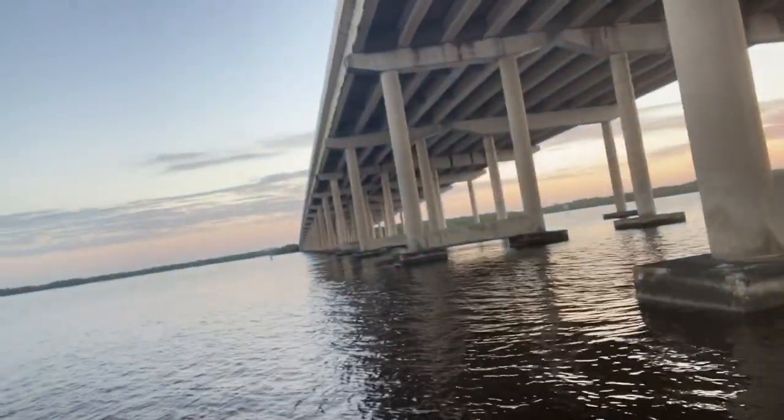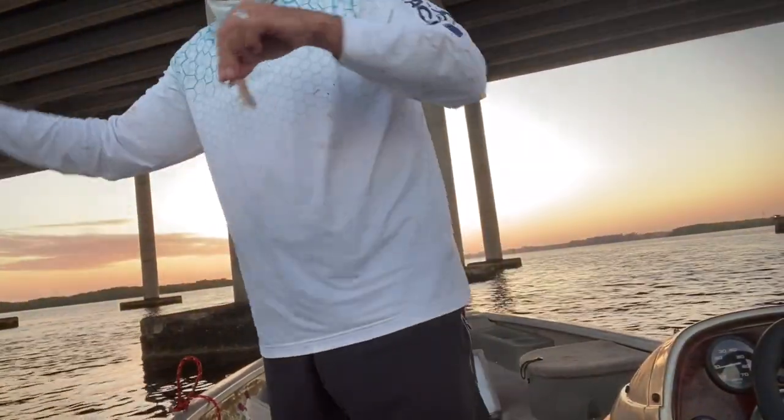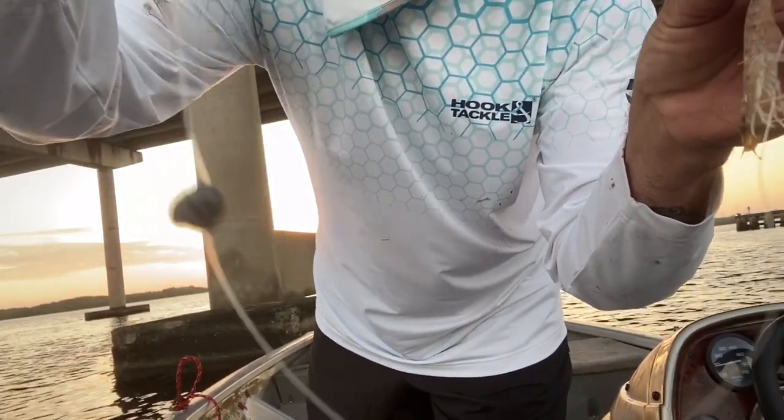All right, guys, anchor is set. Let's see how we can do. We're gonna fish under the Highway 41 bridge, live shrimp, dead shrimp, and see how we do. Let's get fishing. Just a live shrimp, free line with a little tiny split shot.